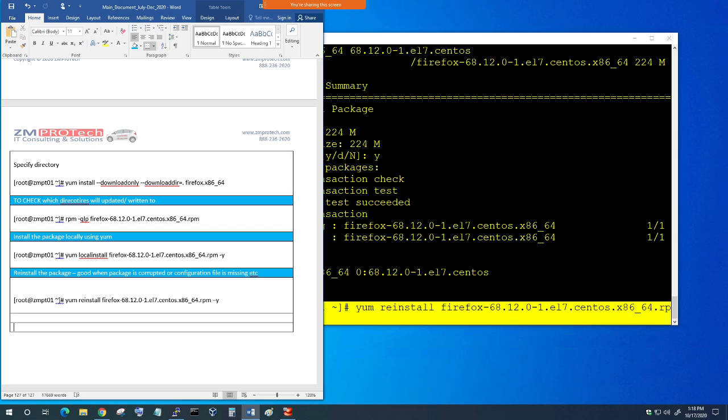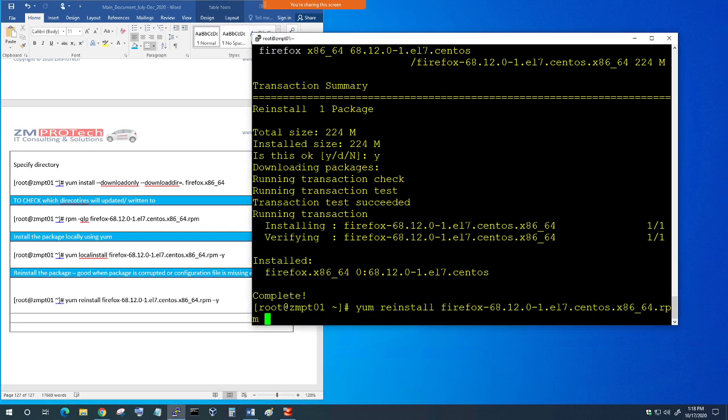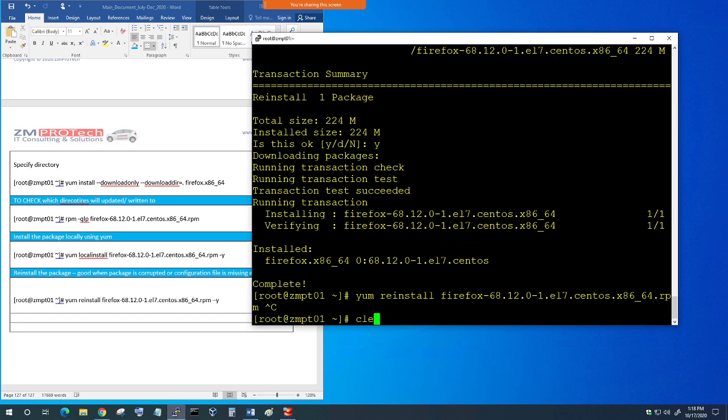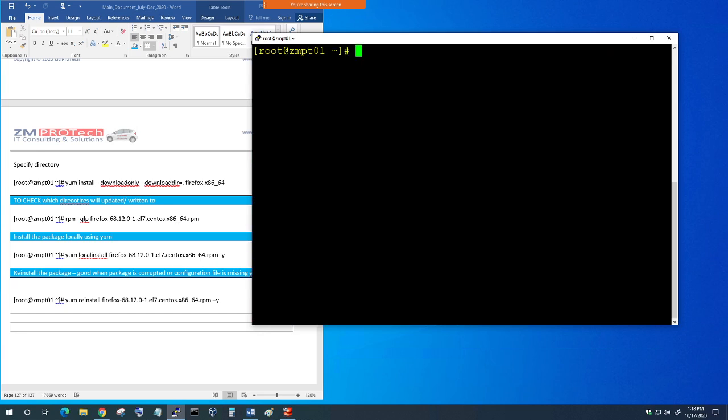Okay. So now I'm going to show you how to skip something which is broken. So you have to type yum reinstall, and then all you have to do is hyphen. I mean, you barely have to go through this, but I'm going to show it to you anyway. So you type yum reinstall skip-broken, so anything which is broken is going to be skipped.